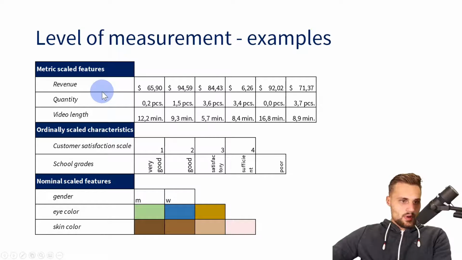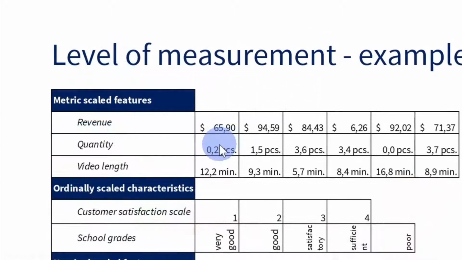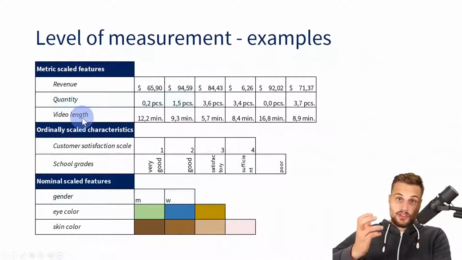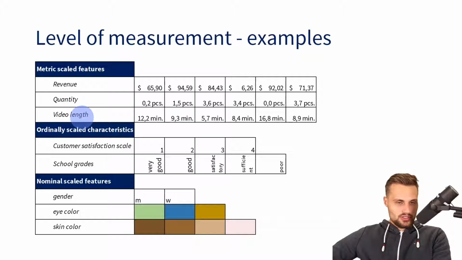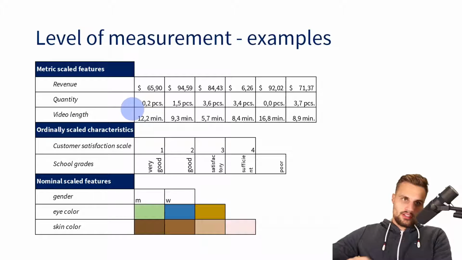Also the same with the quantity. There I just have a different unit. But anyway, this is also metric scaled. And I can say here this is in pieces. For instance, this figure is smaller than this figure. And also here, the length of this video you are currently watching, you can also quantify in video minutes. And there you can also say that it's possible to create a ranking.